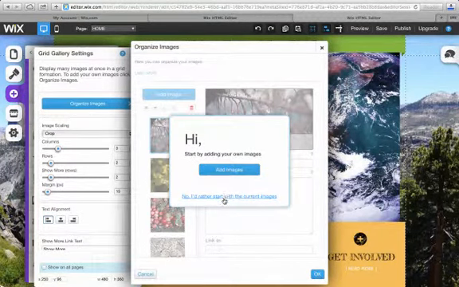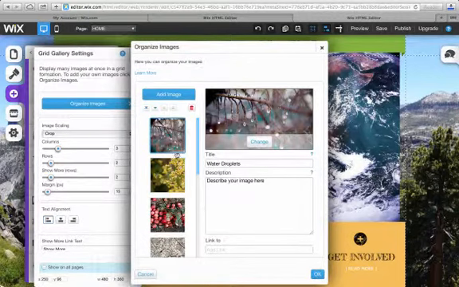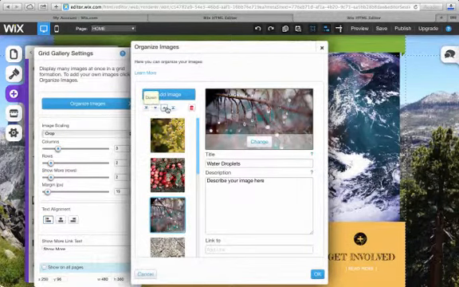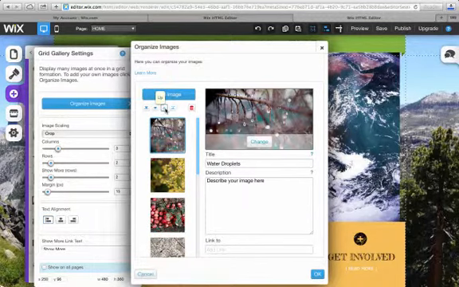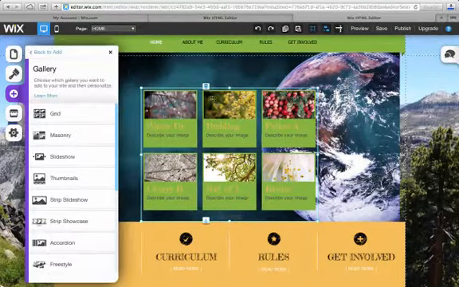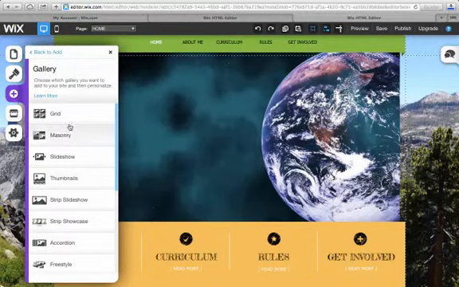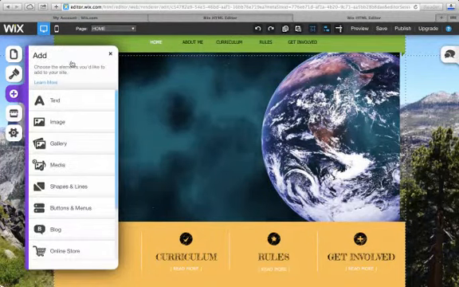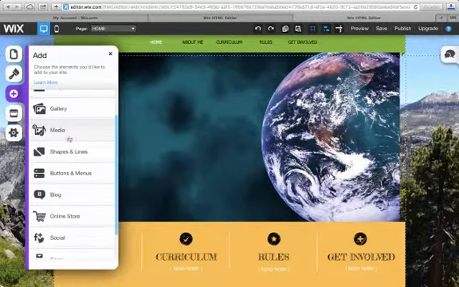You can add images or start with the current images. You can change the order here, moving them up or down. And you can add titles and descriptions. So that's just one way that you can use this gallery option if you have multiple images that you want to include.